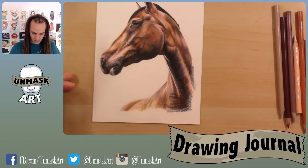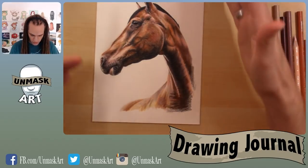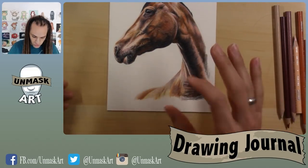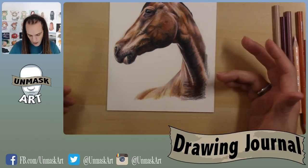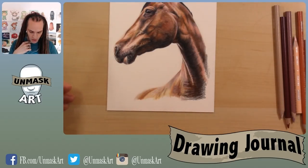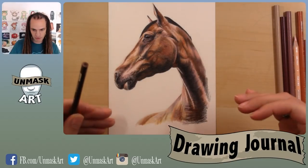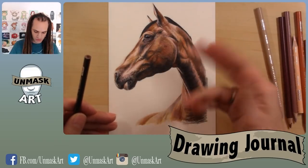But what I can say is that if you're doing a larger picture and say you have a horse of this size in that picture, and it's maybe a landscape or something like that, then maybe you could approach the subject like this. But you can also approach it like this if you're painting. I don't know how I would approach painting a horse with acrylic or oil, but I think that I would approach it the way that I approach this with colored pencils. And I think that's where breaking up the color shapes and focusing more on matching the specific color, as opposed to doing texture from the very beginning, comes in.